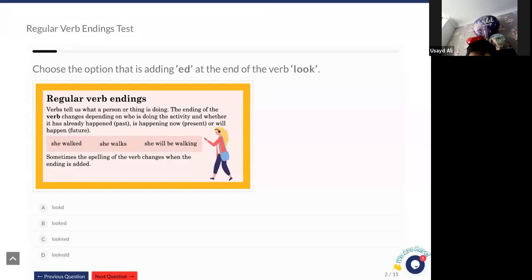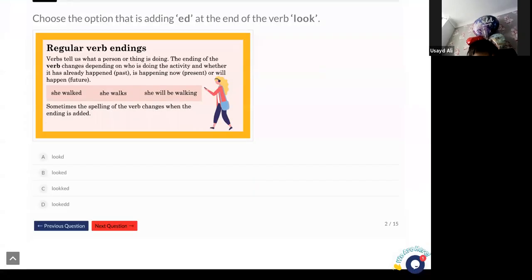Very good. Let's do one here. So in this particular case, remember the verb we're looking at is the word look. So have a go at this one as well, Sayf. What will be the correct spelling in this case? B. Let's have a look at that. So looked. We just add an ED at the end. Well done. And that is correct. Good stuff. Thank you, Sayf.